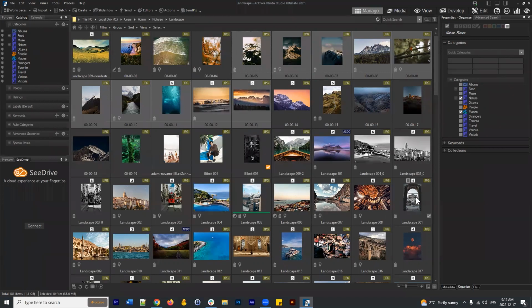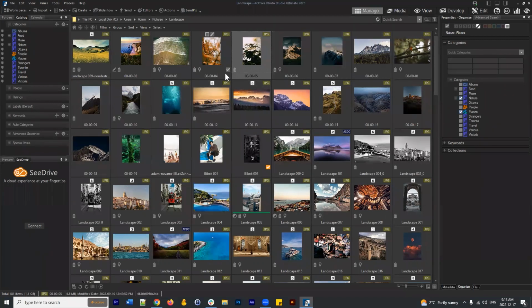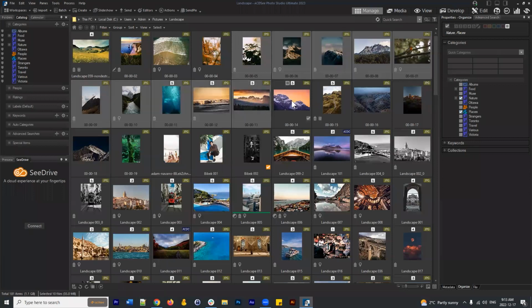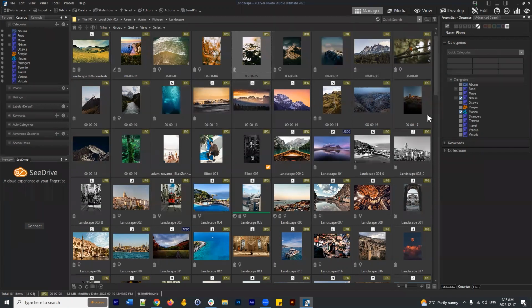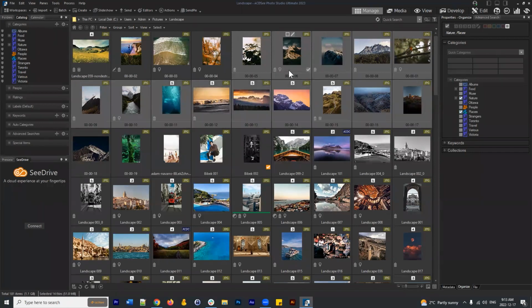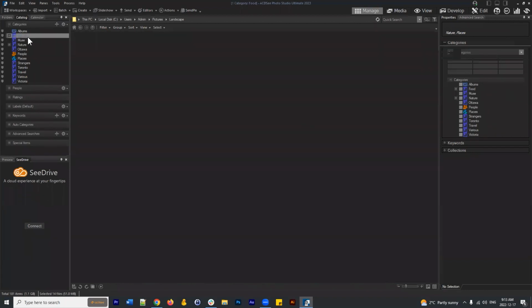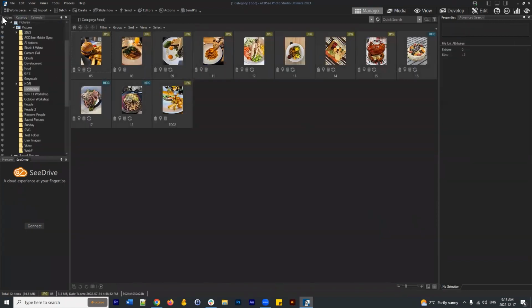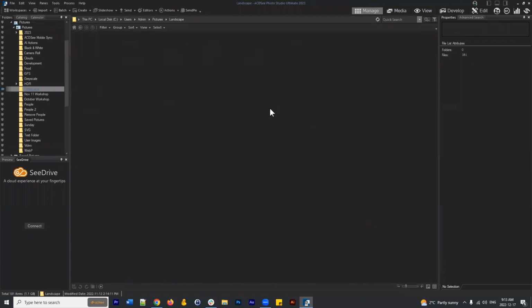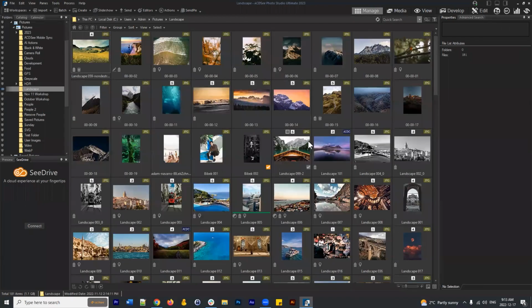So when we interact in develop mode, and we can talk about these, when we go to pop into develop mode, if I select multiple images, I'm sort of understanding if I have selected multiple images in a folder or even a catalog. So we could have made a catalog search for, say, food images, for example, or we could be navigating to a specific folder like this landscape folder that I'm working in right here.